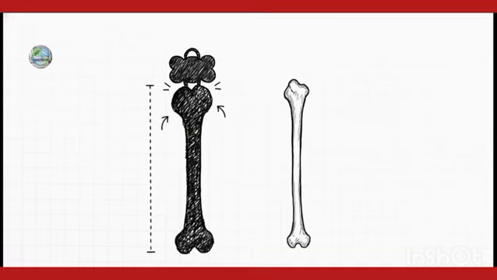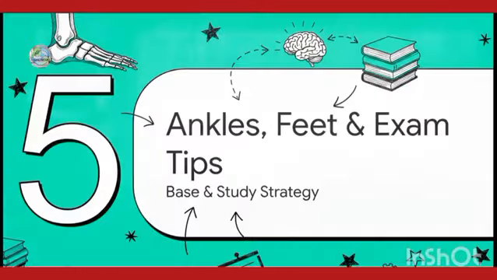The tibia is the much larger weight-bearing bone on the medial side. The fibula sits laterally on the outer aspects of the leg, and it acts more as a site for muscle attachment. Seriously, keeping lateral and medial straight between these 2 is one of the easiest ways to secure points on a practical exam.